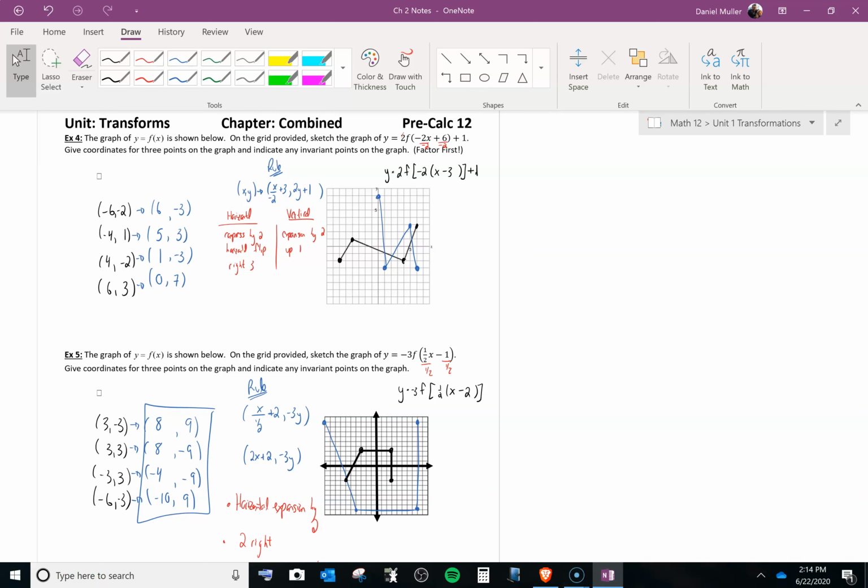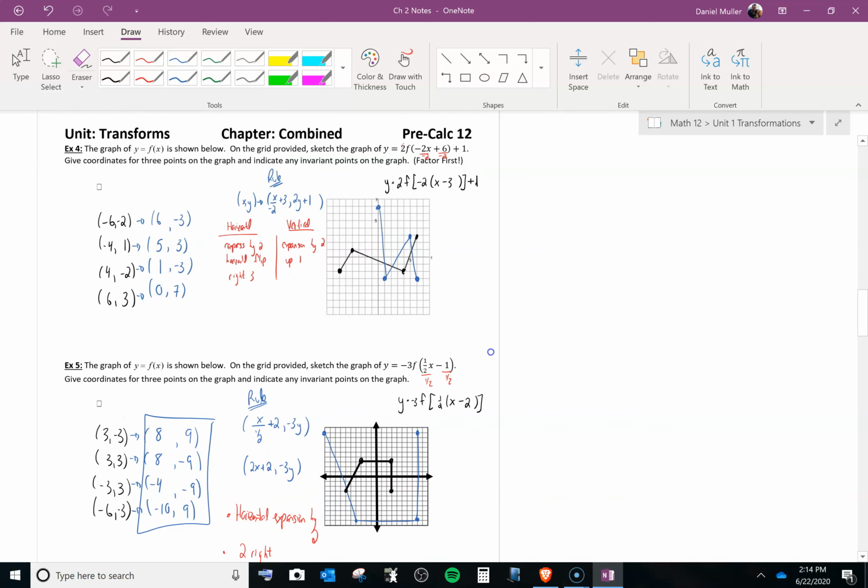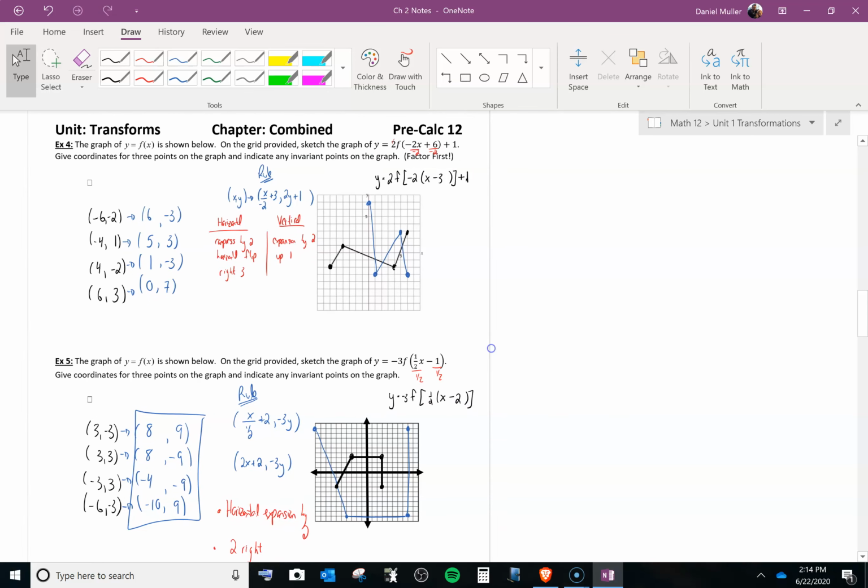So one of the things to keep in mind is that even if you don't 100% know this stuff yet, there is an opportunity. We're going to keep coming back to it. So we're going to learn it again for absolute values. We're going to do it again for inverses. And so by the time we get finished inverses, we've done it another 2 more times. So just keep all of that in mind. Don't get too overwhelmed with this. You're going to need to spend time practicing as well, but you'll be seeing me do this at least 2 more times, like 2 more lessons, and who knows how many videos those are going to be. So practice, but also don't be too overwhelmed.